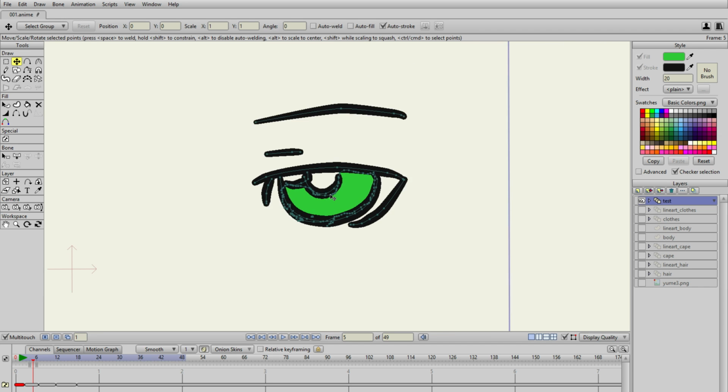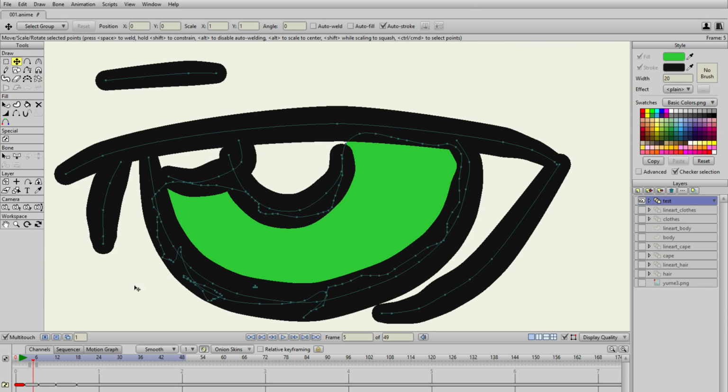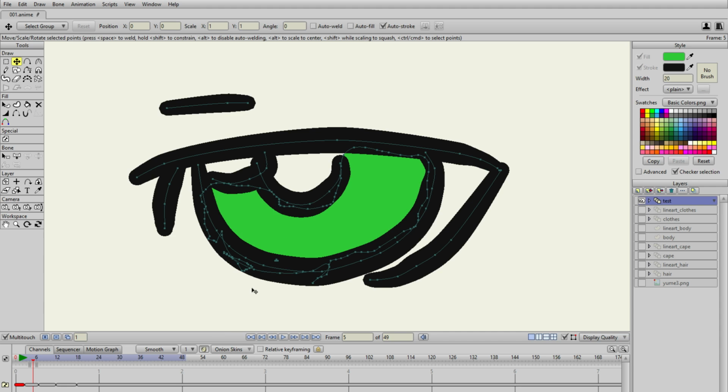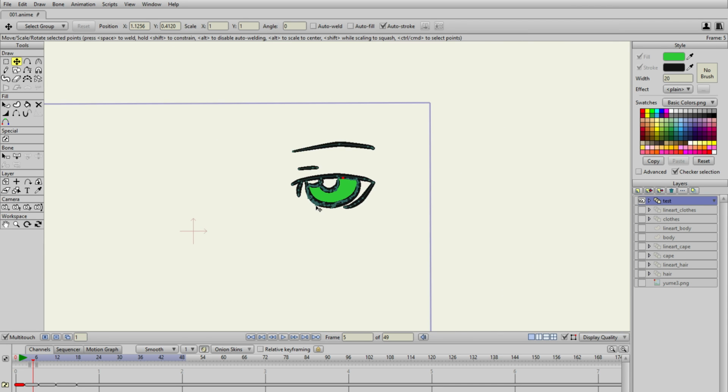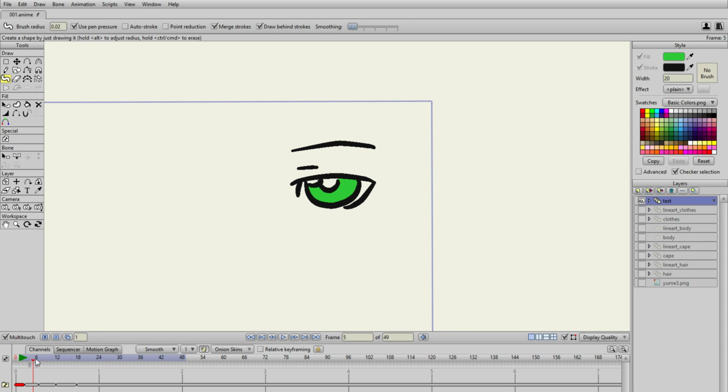So this is very useful that it's vector based, because in case you draw outside, there is the eraser, but this is also very easy because you just have to drag the points here. Also, this is very precise in case you have a very complicated drawing and you want something to be pinpoint precisely where you want it to be. You can just change the points and you're good to go. So yeah, that is basically it.